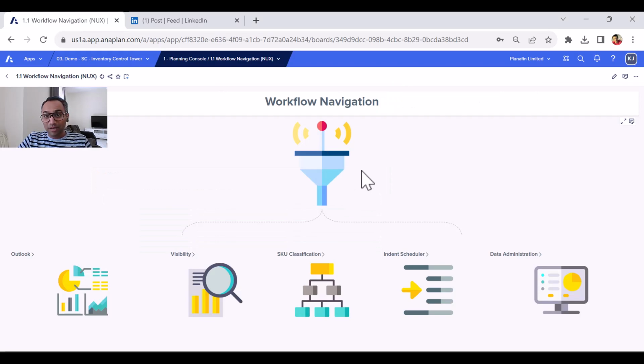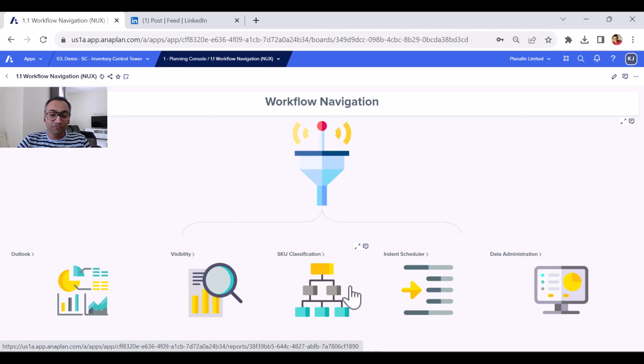As you must have observed, this is Anaplan, which is used for connected and cohesive planning. On the page, you see a workflow which connects the inventory control tower with its sub-branches or disciplines of supply chain or value chain processes. As a business user, I would want to see the outlook of my revenue versus supply potential. That's where the visibility comes in and brings me transparency about what's demanded, what's ready to supply, and how much to plan. I also have some central assumptions, administrative work, which helps me look at the classification of SKUs and simulate the number of days of inventory that I want to bring as a forward plan, right? It's more like an integration towards the forward side of the value chain.